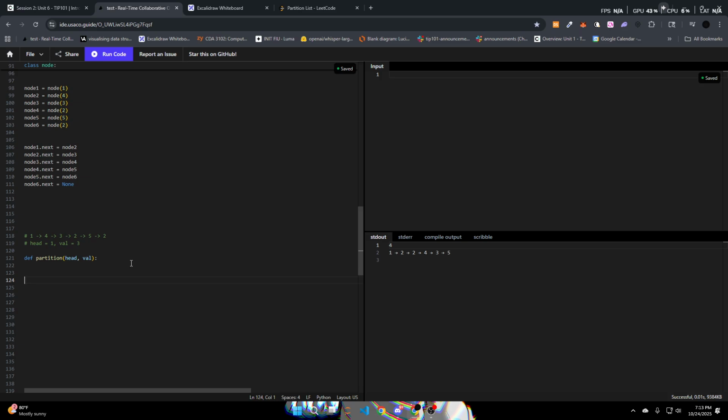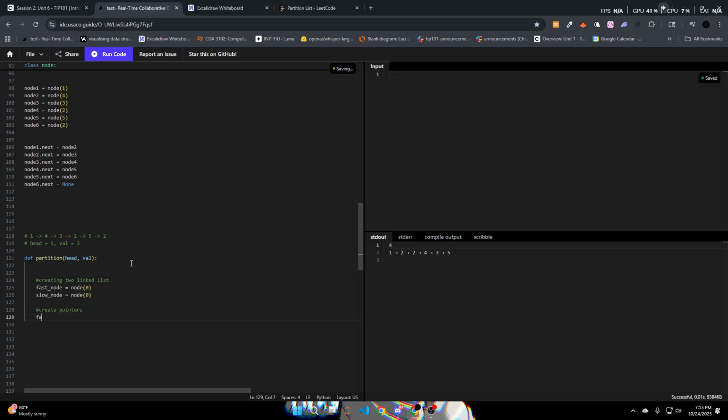Well, the first thing you do is, like I mentioned, create 2 linked lists. So in order to do that, we're going to create 2 variables. We're going to call one fast_node equals Node(0), and then slow_node equals Node(0). Okay, perfect. And now below that, we're going to create pointers, because these are the heads of our 2 linked lists, and we want pointers so we can create more nodes throughout.